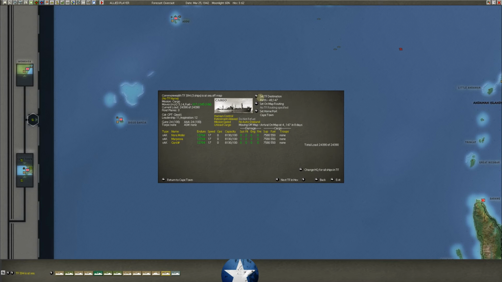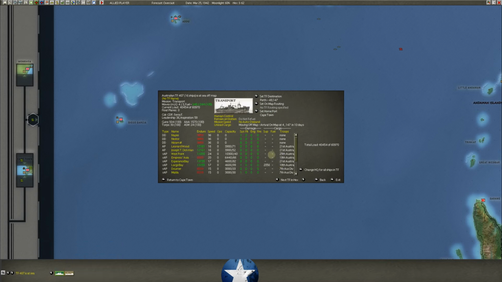Here's another one that's going to Perth. Again, do not refuel. Another one to Perth, do not refuel. You start to get the idea of how many task forces get out there.